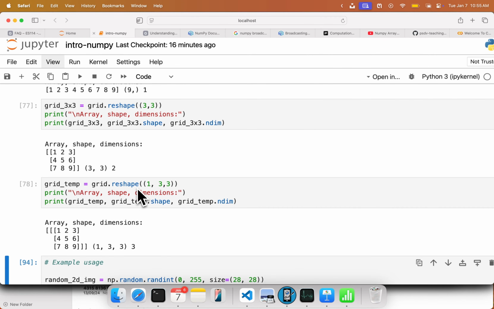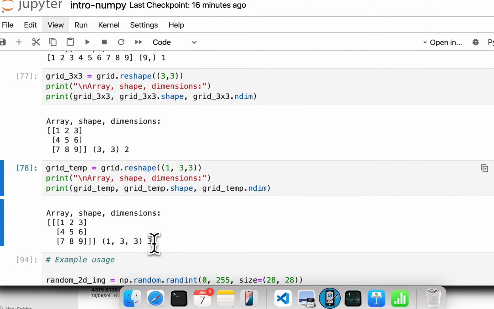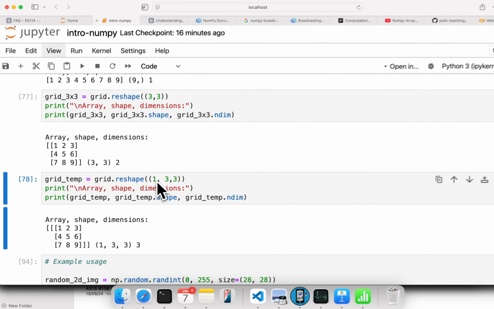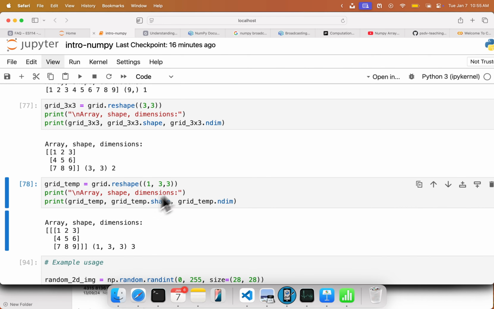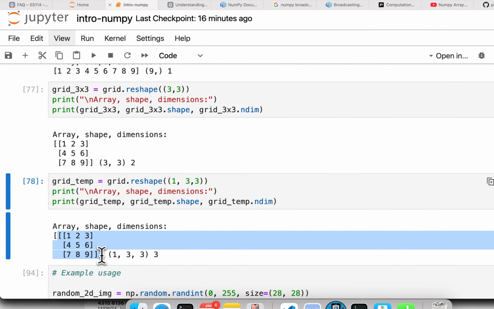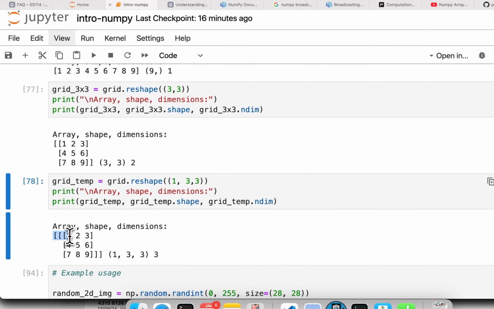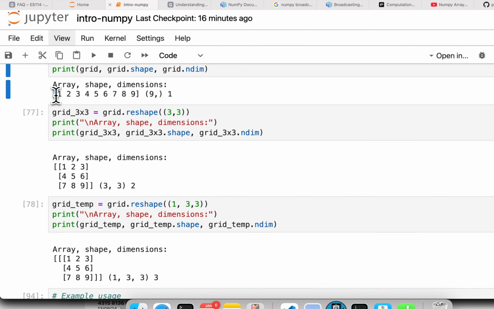This is now reshaped. The number of total entries still remains 9, but this is now reshaped into a 3-dimensional object where I have 1 as the first dimension, 3, 3. So you can notice that now there are these 3 square brackets. Here you had only 2 square brackets. And in the vector case, you had a single square bracket.